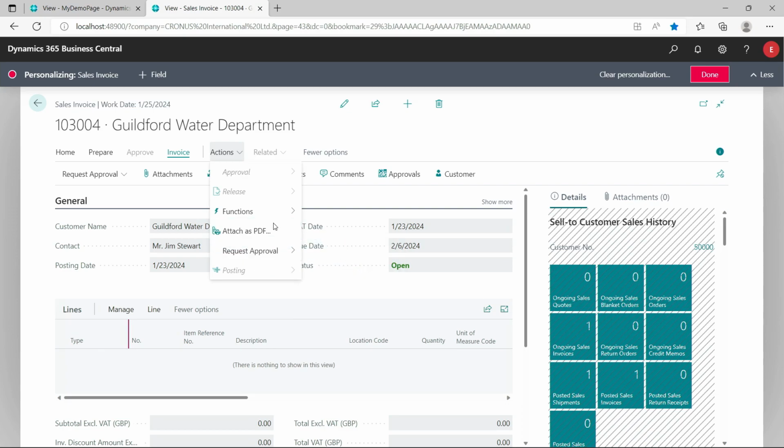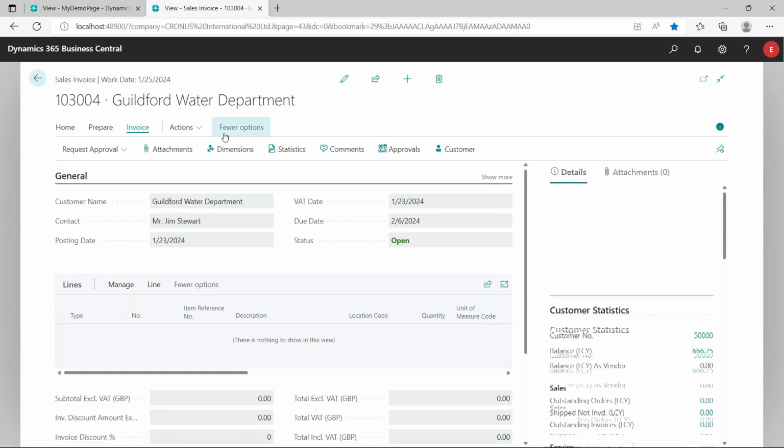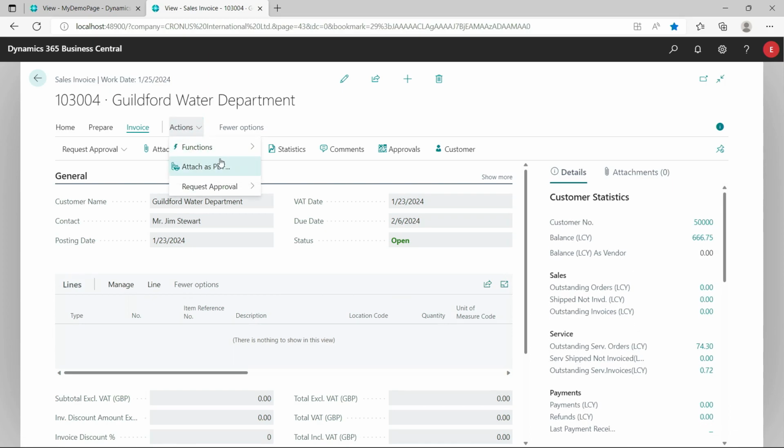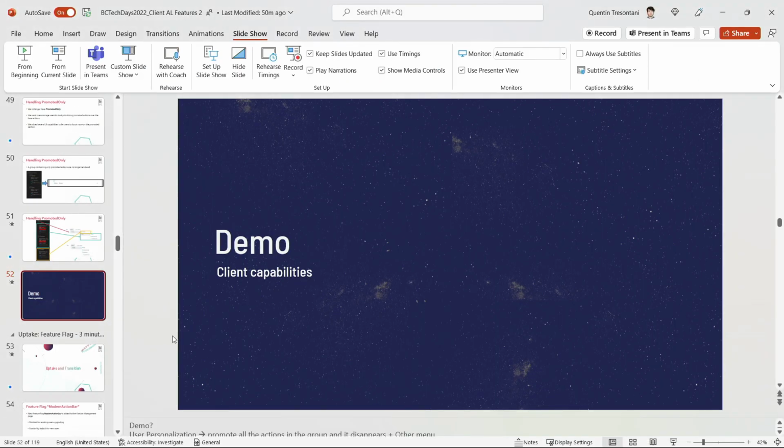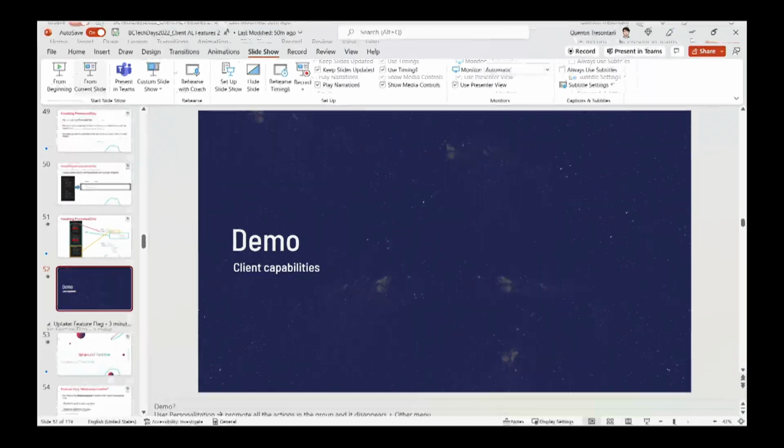Now you notice that the posting group is grayed out. This indicates that it will be hidden, because all the visible actions are promoted somewhere else. Then if I exit personalization, there will be no more posting group. This way we can reduce the clutter more on the right-hand side. So let's go back to the slide.